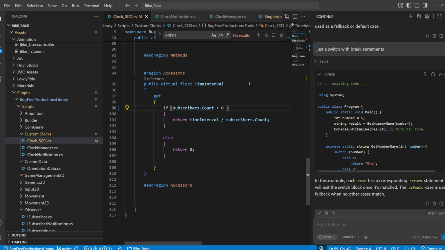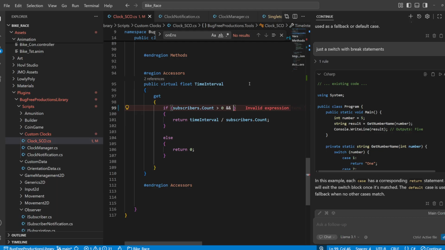It's kind of hard to find. There it is. Despite using it a lot, I never remember that it's under 7.